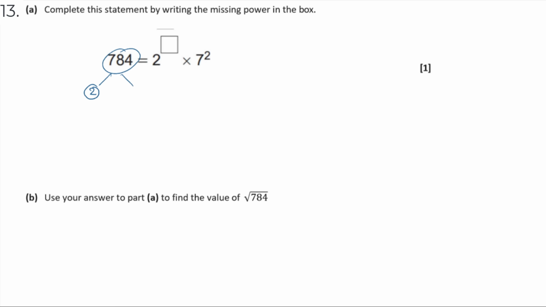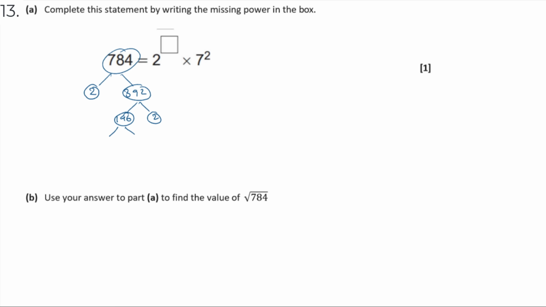350 and 42, that's 392. It's half of 784. 392 has got a 2 in it, so let's take another 2 out. So that's going to give me half of 392. That's 150 and 46. So that's 196. These are horrible numbers to half. And then do that again there.